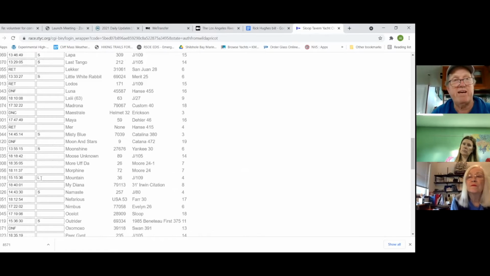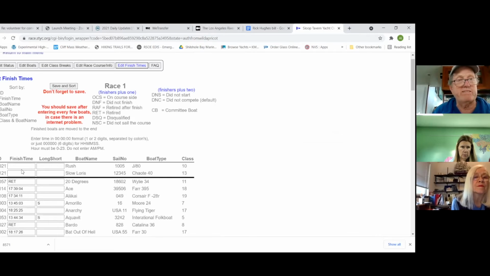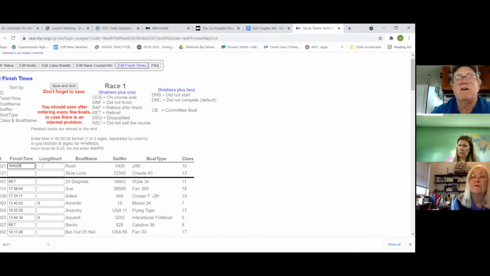To me, it's way faster to just enter the times without the colons. I actually hate that. Do that again, Al, then do one more at the top. I missed that you didn't put the colons in. You just have to do the numbers, but you have to be consistent. Okay, so we'll do Rush. 16, 40, 28. See, I have no colons. And so you have to enter 6 numbers at all times. What happens if it's an early morning thing, 09? Yeah, you've got to do the zeros.